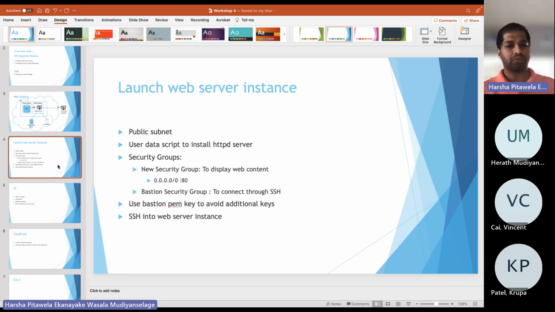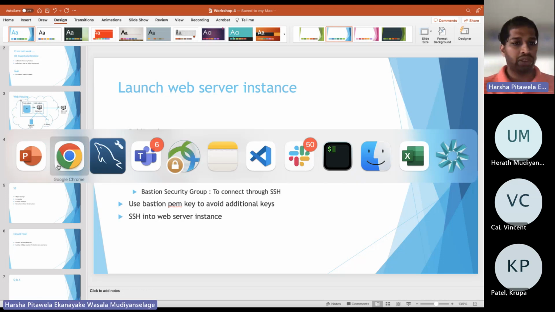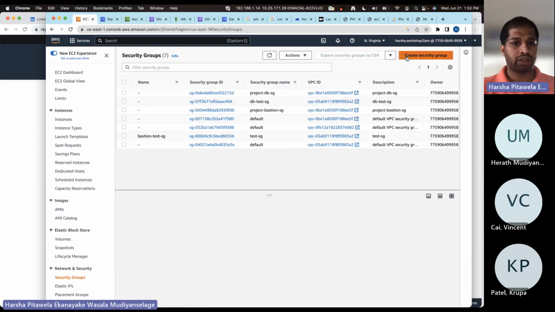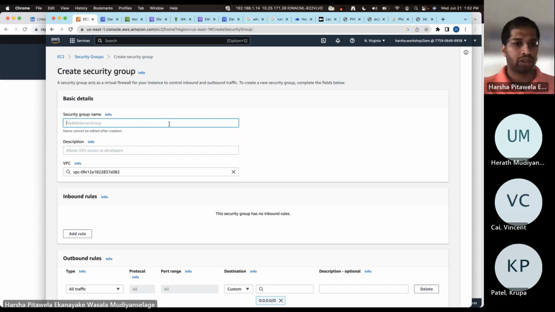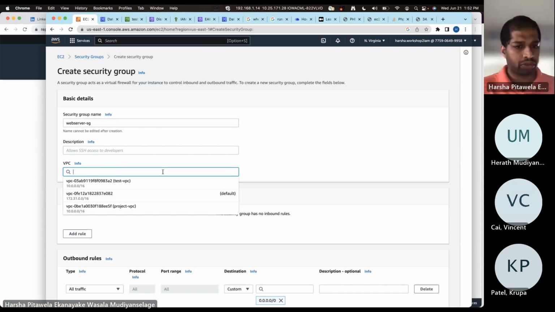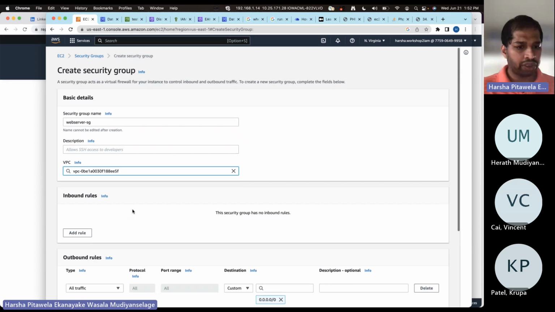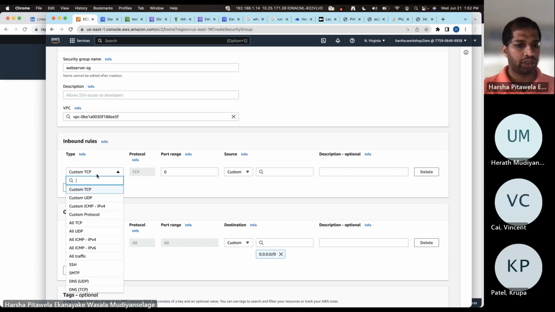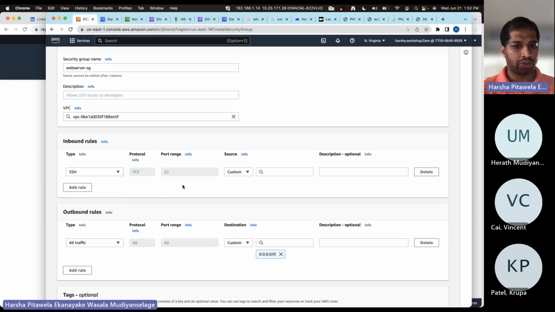Let's see. We'll start with the security groups first, to create one. I'll name it web server security group. I want to be in the project VPC. There you go. I want two rules: SSH, that is port 22, and my IP.